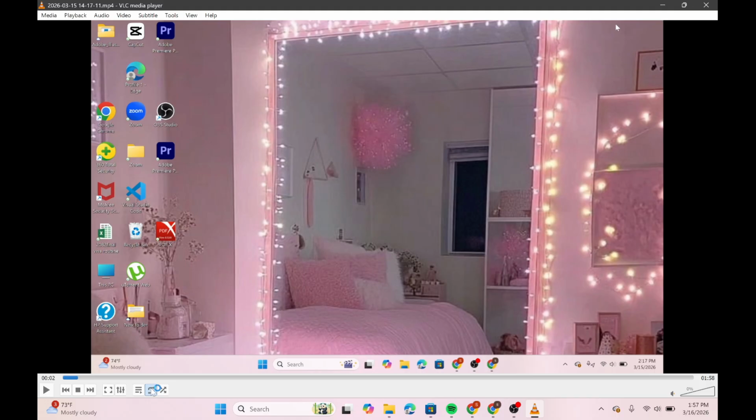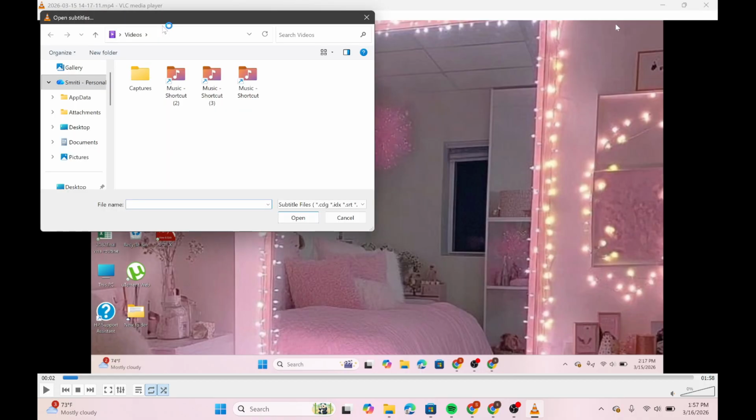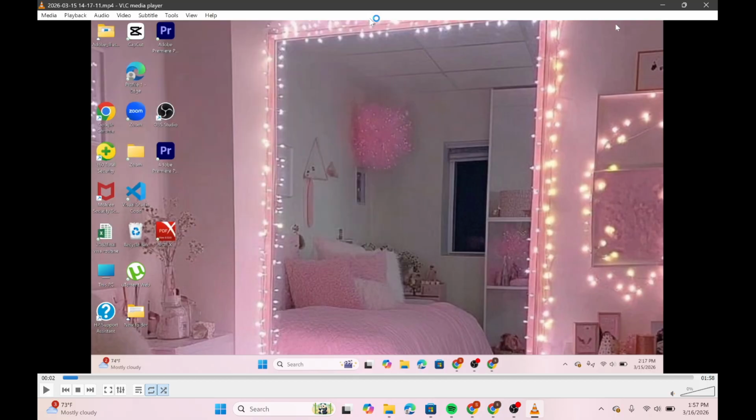If you want to go full screen, you need to press F11 or click the full screen icon over here. In order to use subtitles, you can find the subtitle icon at the top over here. Click on the subtitle menu and select add subtitle file, and you can also select from the documents in your library as well. You can make your changes, save, and restart playback.